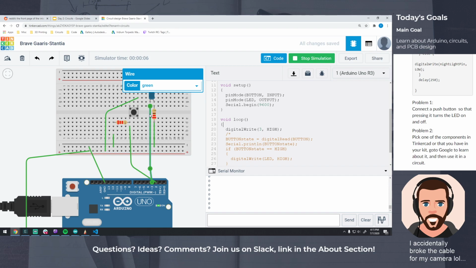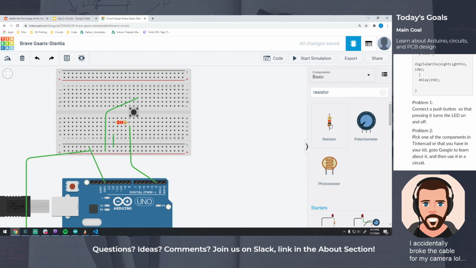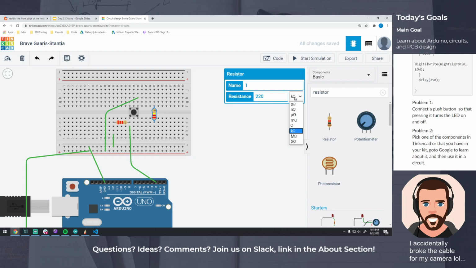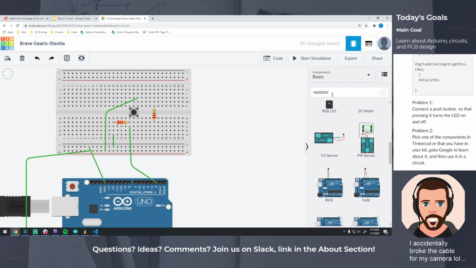Let's just delete all of this. Try again. Alright, so we're going to want a resistor of 220. Sometimes it's good to just tear everything up and try again.